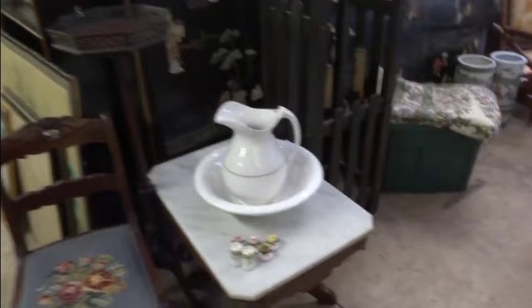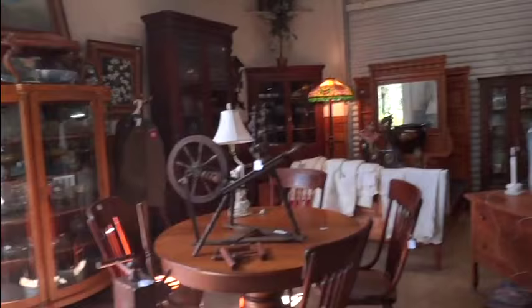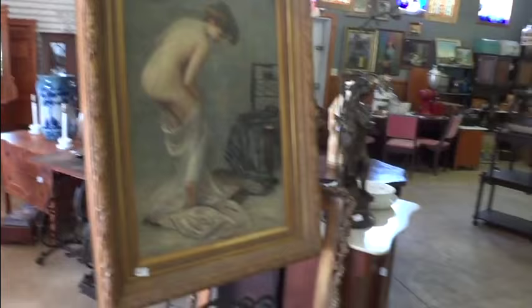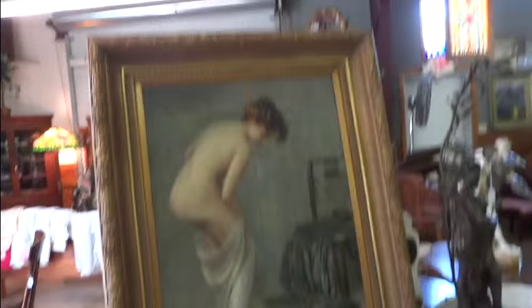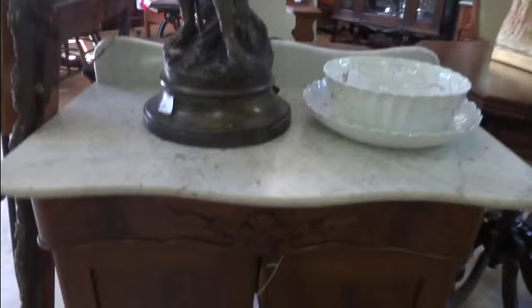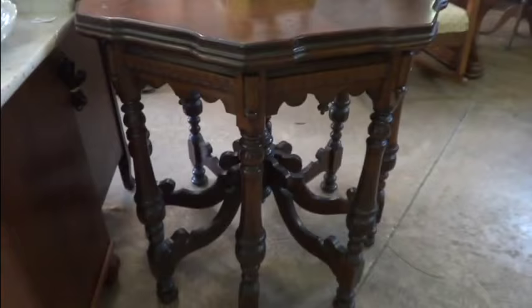Got a carpet rocker, another grandfather clock. Nothing was in this hall on Monday morning and we come through and make it look like something — it's amazing. The crew works really hard. She is just beautiful. From the same house came this bronze lamp, beautiful with leaves and a marble top. Look at the burling work on this little wash stand, this octagon table — the burling work is wonderful.